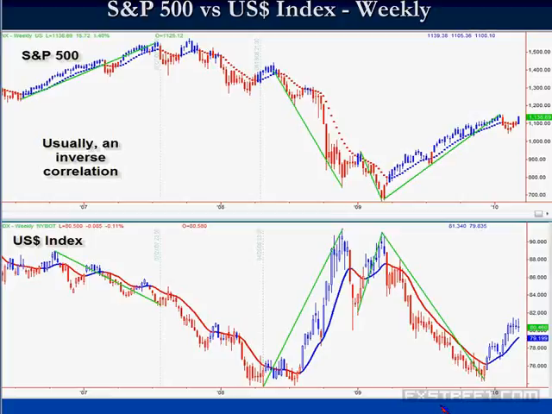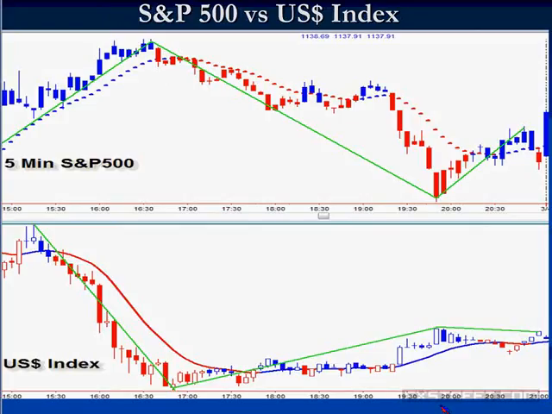Right, okay, now, I forgot I actually had a 5-minute chart there. I just mentioned it, but yes, we have a 5-minute chart. This is just a little snapshot in time. Each candle is 5 minutes. I've got the color charts on there, just picking out the trend, and we've got this move up on the left-hand side of the S&P.